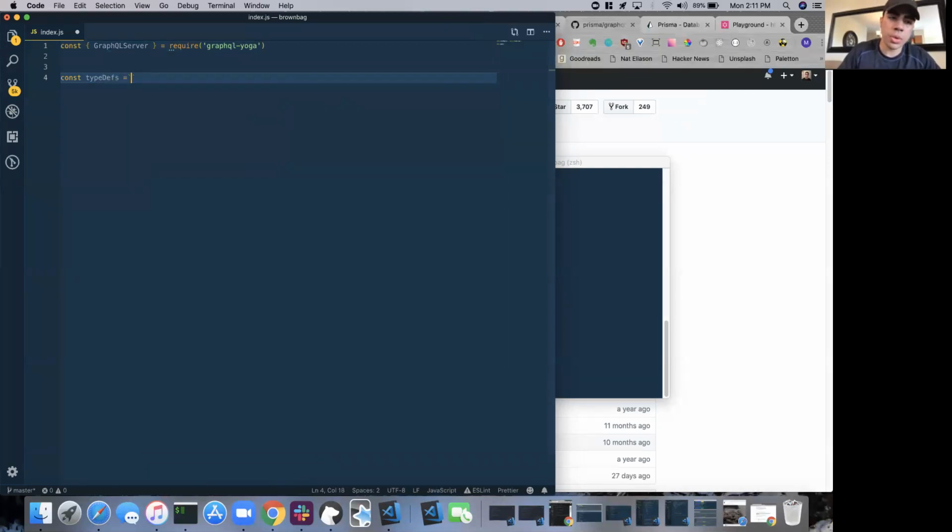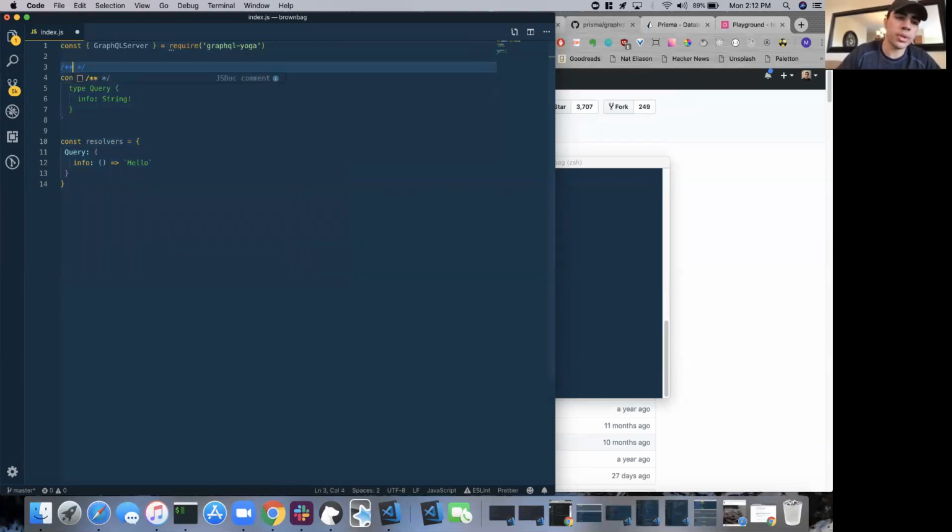So I'm going to build out a simple type and resolver, and then we'll talk about what's going on and explain some of the concepts. So let me just write this out first, and then we'll go from there. So I'm gonna have a query type, a query for info. All right, so let's go over what we have here. As I said, for any GraphQL server, you're gonna need your type definitions and your resolvers. So let's make a comment so we can talk about this.